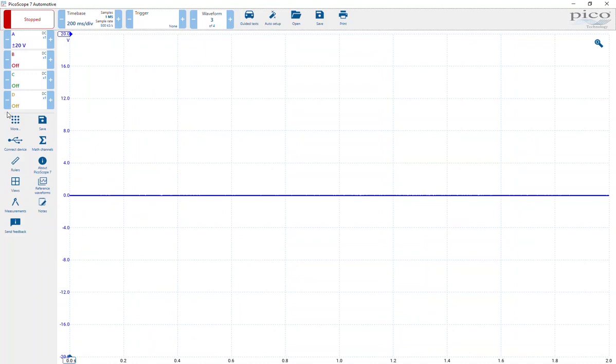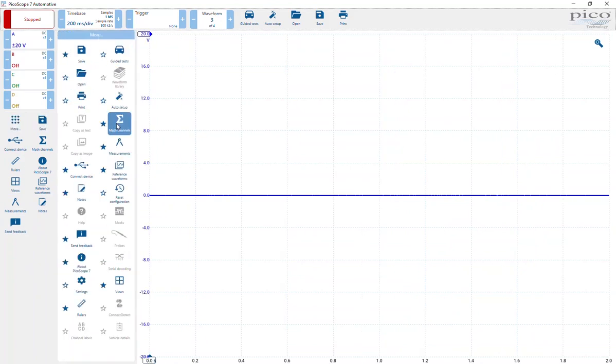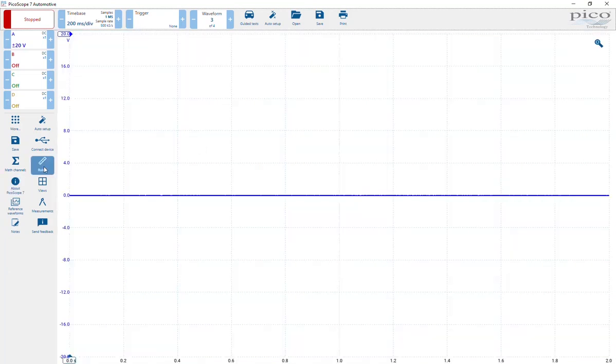So you actually populate this area with all your features of interest. Whatever is in the More panel that you're going to use regularly, daily, virtually every capture, just click to bold it. Let's have auto setup. Auto setup at the moment is over here, but let's say I want to keep it in my tool panel on the left hand side. I click on there and there it appears. So every time I open up PicoScope 7, these are all of the tools that I use regularly, and they'll be here. Let's have a look at some of these tools.